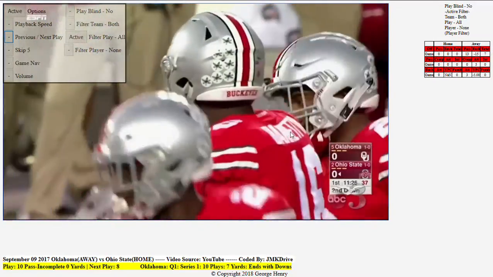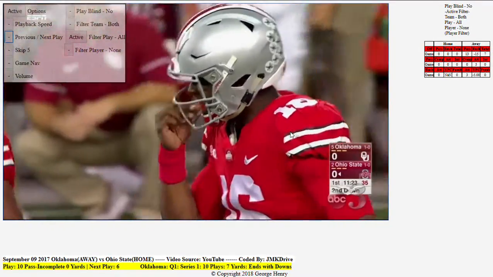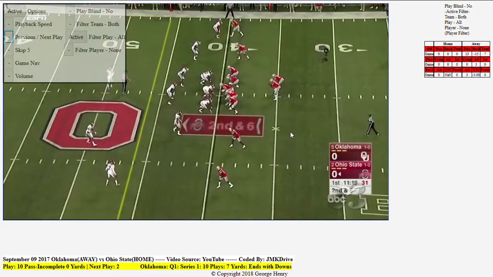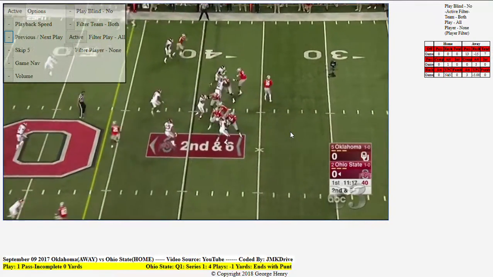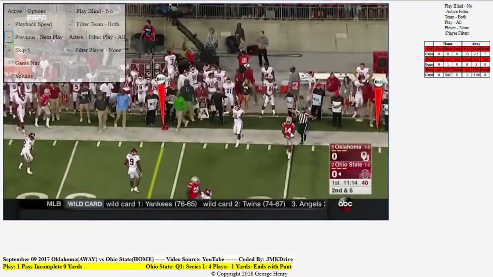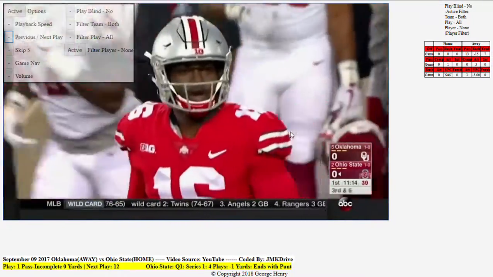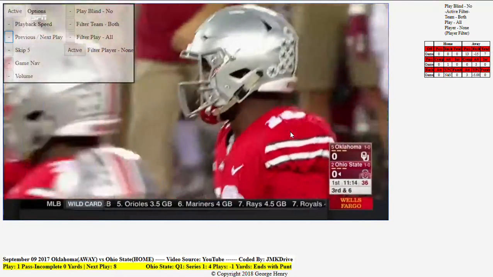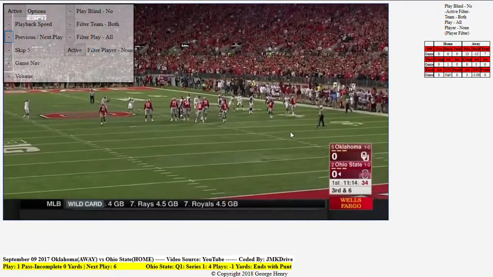You also can filter by play type. You can look at just the pass plays, just the running plays, just special teams plays. And then the thing that I think is most useful is that you can filter by player.